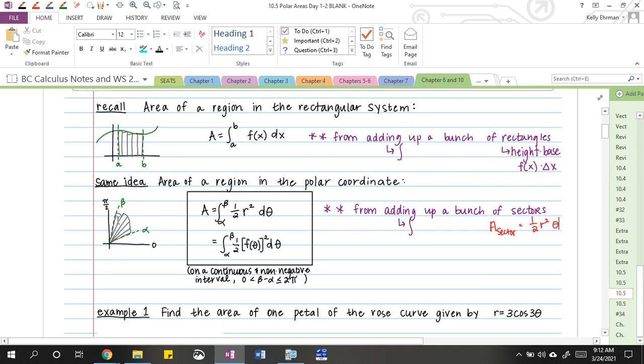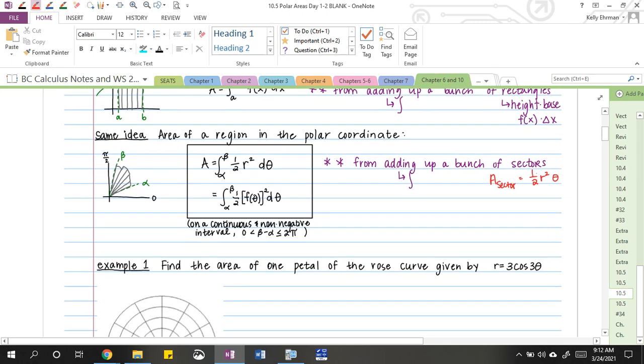So instead of rectangles, we have these little sectors, like these slices of a circle, or a curve, I should say. So we're still adding up a bunch of sectors, but we need to remember what the area of a sector is. So if you don't have this written in, area of a sector is 1/2 times the radius squared times theta. And so the radius will be some sort of a function, right? The radius will be the r equals whatever function. And when we say times theta, we're going to be talking about d theta or delta theta, just like we were talking about delta x, so d theta.